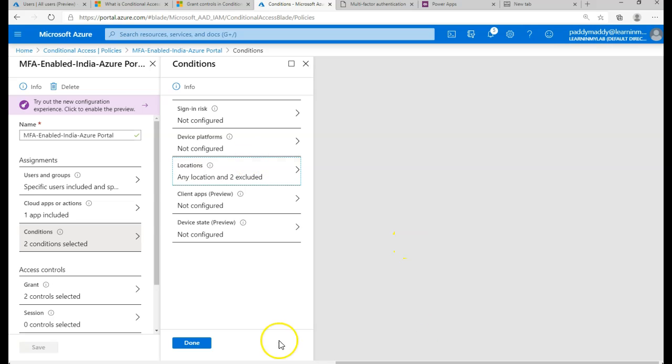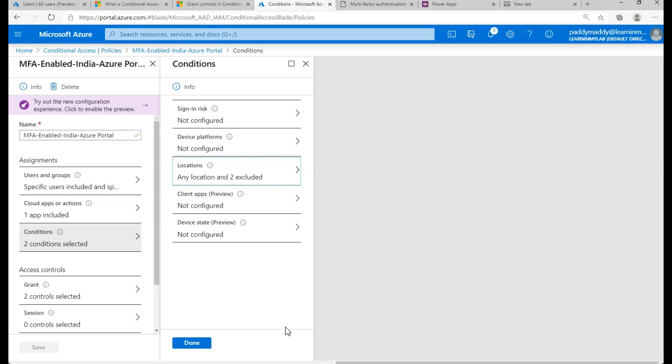So earlier, what we had done is enable it for the trusted locations, so that it was asking India location specific users. If the user is logging in from India, it is prompting with multi-factor authentication. But the same user coming from Brazil, which is a non-trusted location, was not challenged.